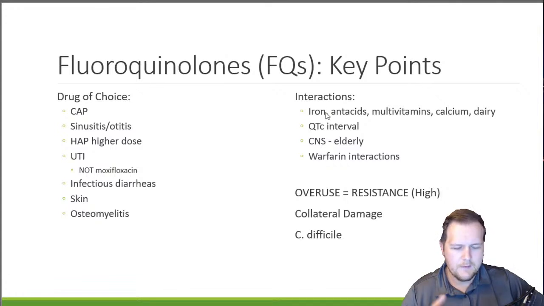And so typically, and this is the general rule of thumb, if you have two medications that are able to bind up to one another, typically what I would say is you could either take the fluoroquinolones, say like 30 minutes to an hour prior to the iron-containing product or the dairy-containing product, or I would do it, say, 2 to 3 hours after, right? You want to separate them enough in the GI tract such that they have a low chance of them sort of meeting up. Is that going to work all the time? Maybe not, but that's a general rule of thumb. So either 30 minutes to an hour before or 2 to 3 hours after.